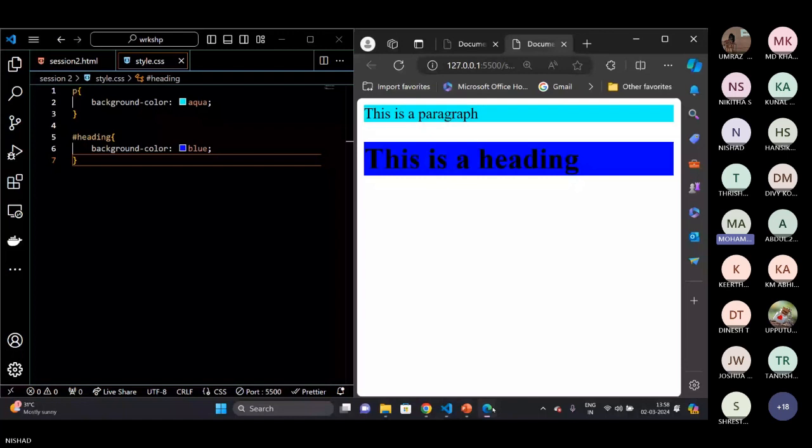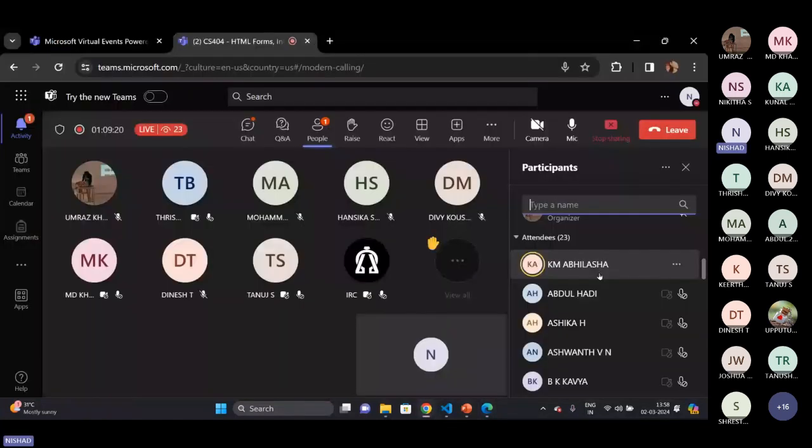Nishad, I think someone has got a doubt. This looks like a good point to stop and ask for doubts. Yes, Abhilash, you can ask the doubt.